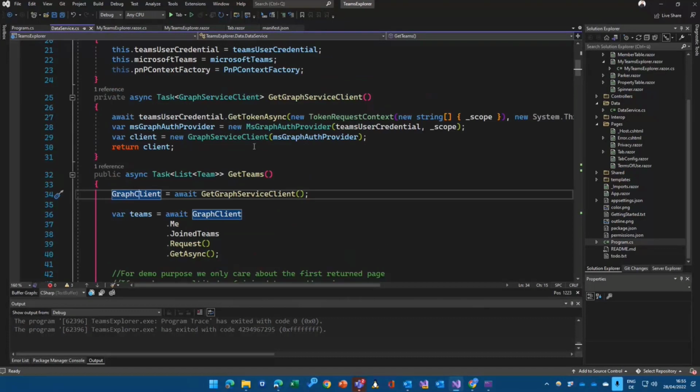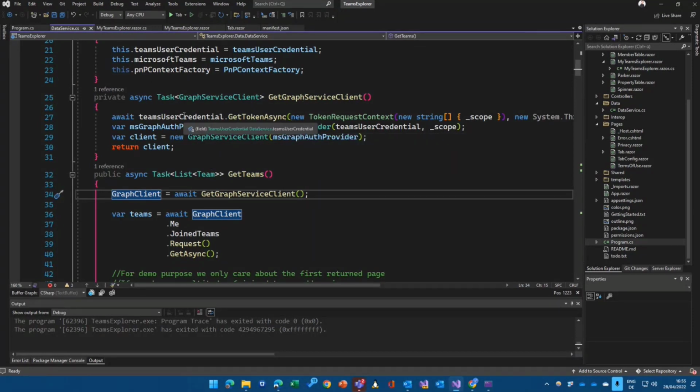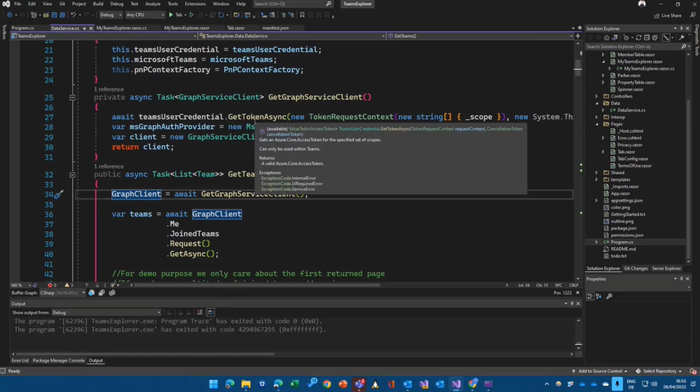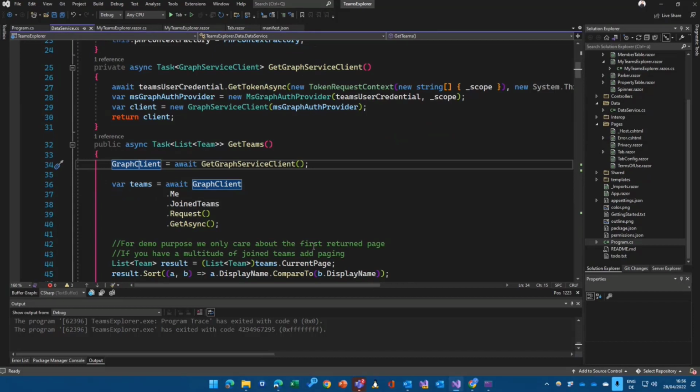And the Graph client is something that is already taken care of in some regards by TeamsFX, because using the Graph provider and using the Teams user credential, both things that are available through TeamsFX, you can easily create a Graph service client. And with that, you are back to, let's say, the regular .NET SDK of Microsoft Graph.